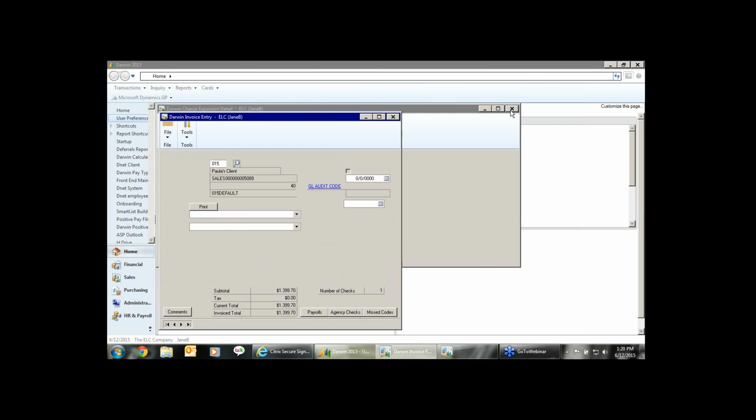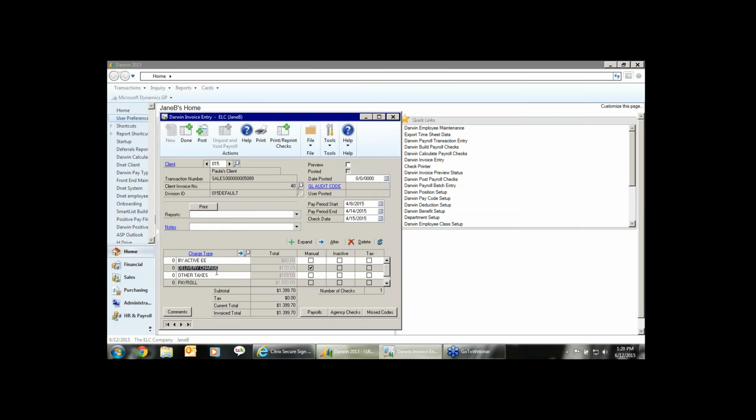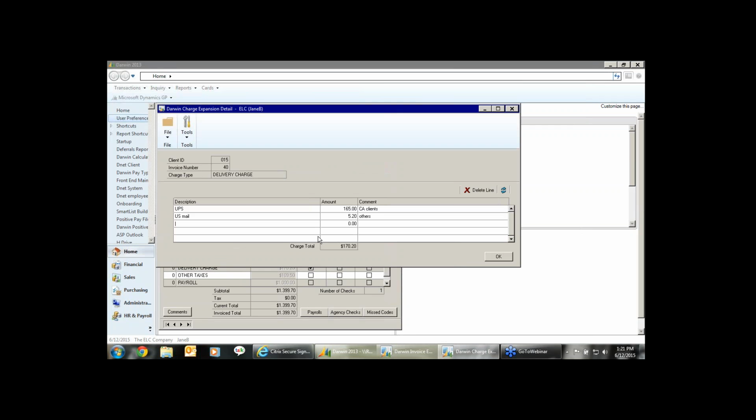The charge is already out there. I'm sorry, I forgot to put that out there earlier today. So I go out, I put a delivery charge out there. You now have the capability, and I'll show you how to set this up for the charges or make the charges expansion detail charges. But for right now, I want to show you, if I go out to the delivery charge and click expand, I can now go out here and put descriptions and break down that amount that's on there.